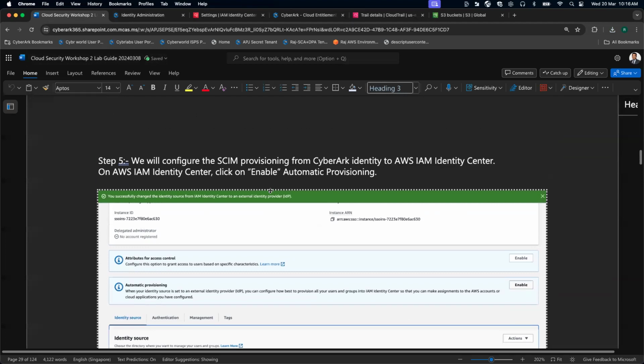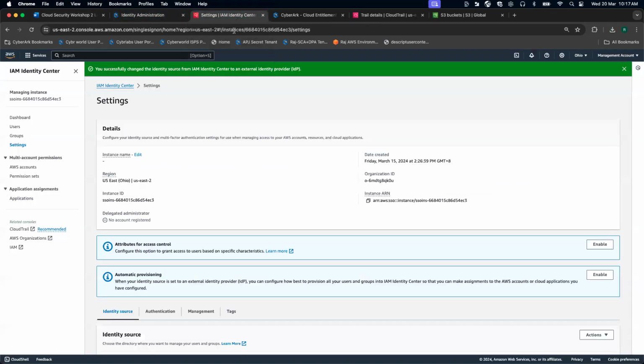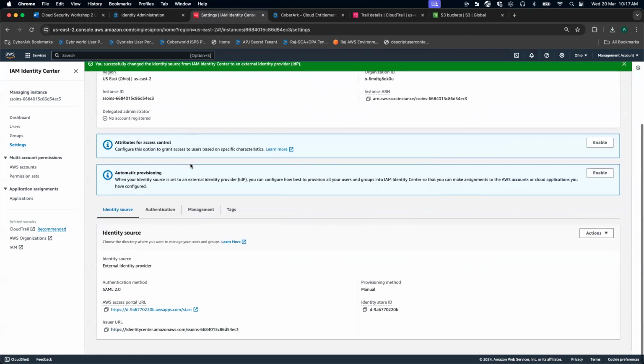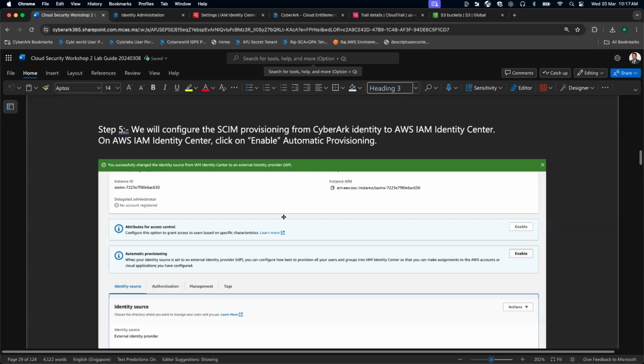So now as a next step, we are going to configure the provisioning as well. So we will be provisioning the users and the groups from CyberArk identity. So what we are going to do, we are going to click on settings. So then we're gonna click on provisioning. Let me go back and look at the documentation again.